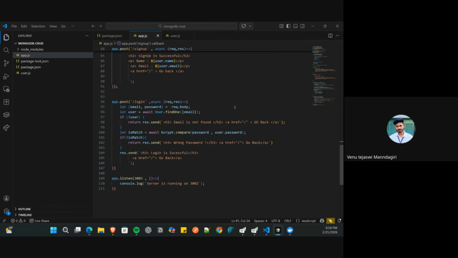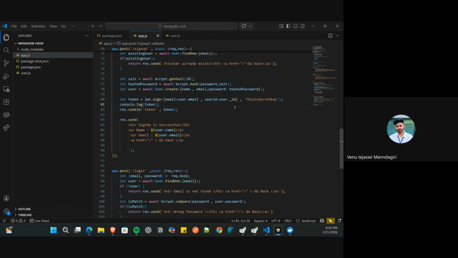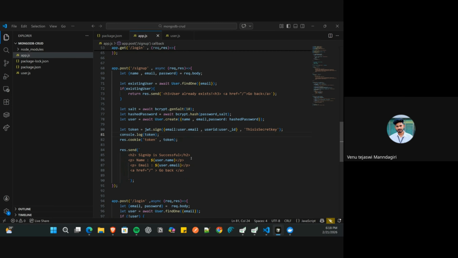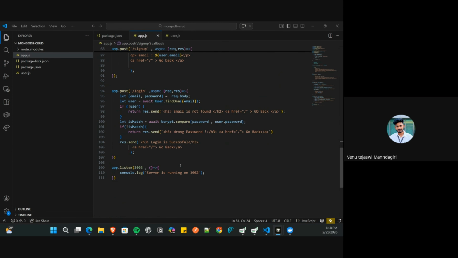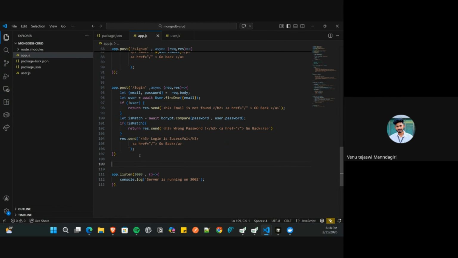Instead of going to the slash, let's create a new one. I want to create app.get slash profile, let's say. It will check if the user is logged in or not.